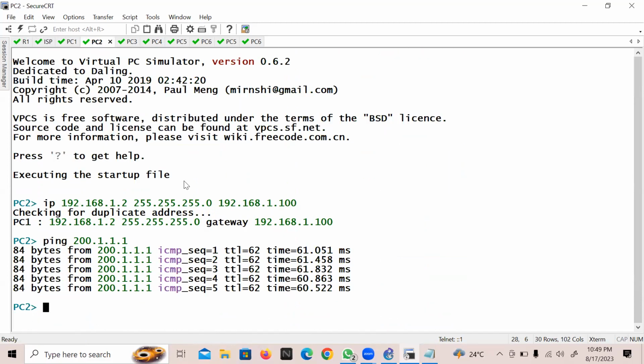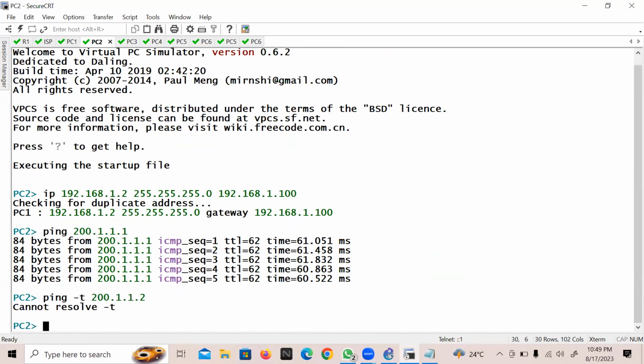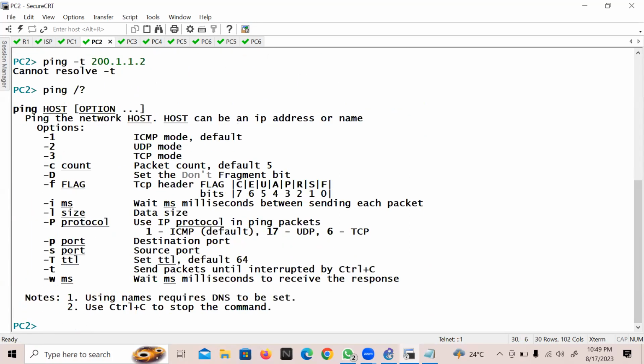I want to make a continuous ping with -t. It will work here. Ah, there is a different command. Data size, source, DTL, -T. Ping minus capital T, then 200.1.1.